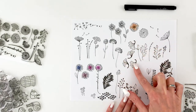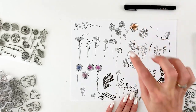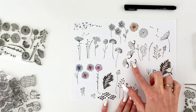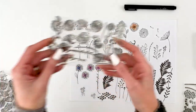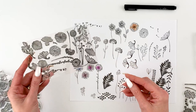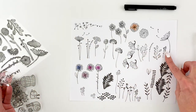I also love these ginkgo leaves, that if you did a whole page of just the ginkgos falling down with a title would be so, so pretty. So you have those as well. And then you have a bunch of just the floating little dandelion pieces here. And then, let's see, what else do we have? There, like I said, there's just so many. You have the pretty little leaf sprigs.